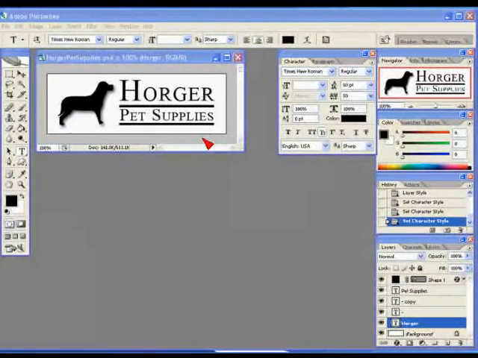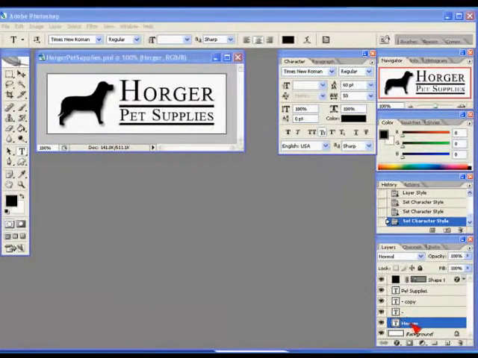Now, one thing I want you to be aware of, we're going to do a lot of this with the type tool again. One thing that's important to remember is anytime you use the type tool, the last settings that you used are still selected. So for instance, if I grab the type tool here, if I come over to my character palette, you can see I still have small caps selected, because yesterday when we were on the Horger layer and we typed up Horger, we made it small caps. So we're going to want to make sure we deselect these things as we go through the process.